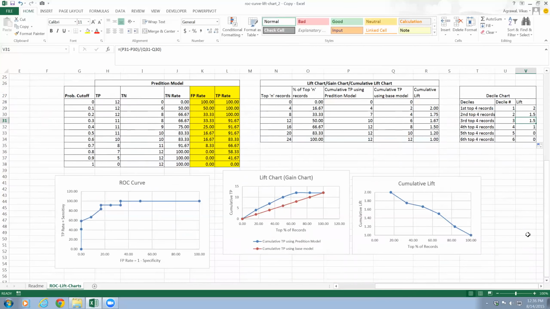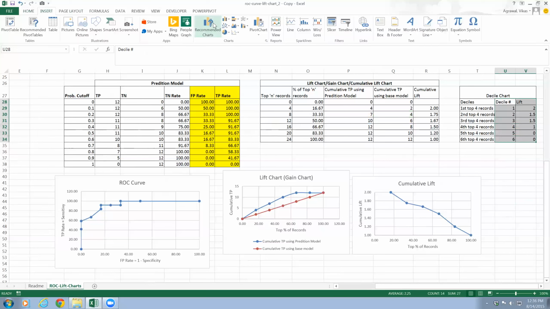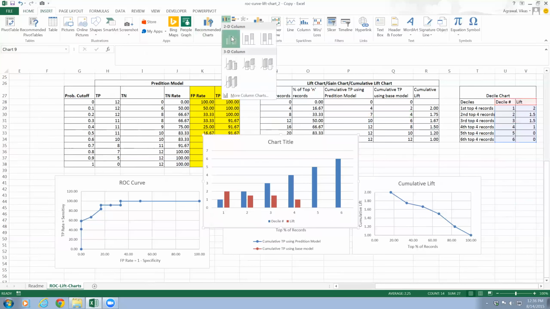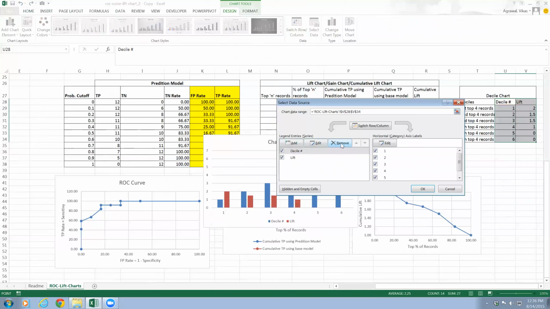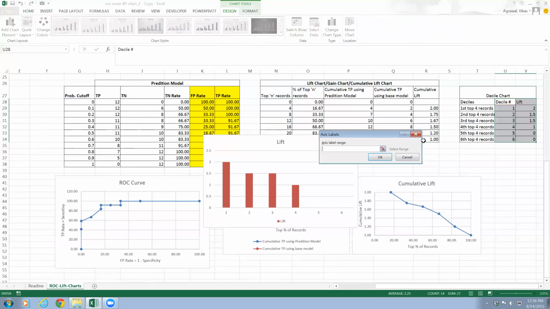Okay, that's how you calculate the lift here, and you can plot this. For example, I can highlight this one, and I'm going to say insert this chart here. Since the numeric values are plotted here, we can always polish that. I don't want to plot the lift, so I'm going to remove that, and for the horizontal axis, I'm just going to select.